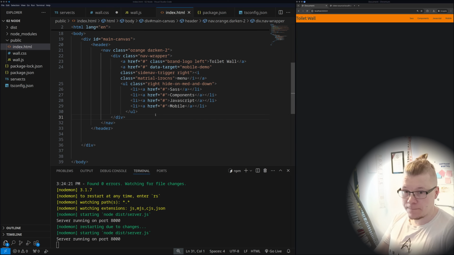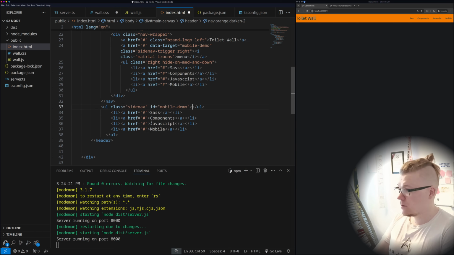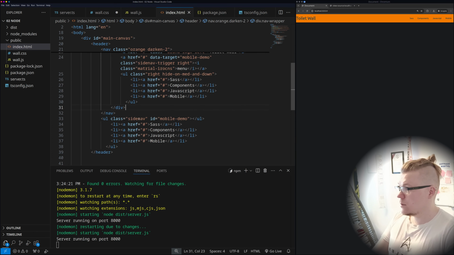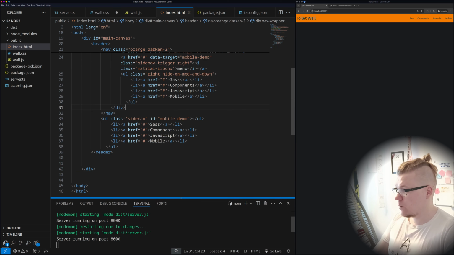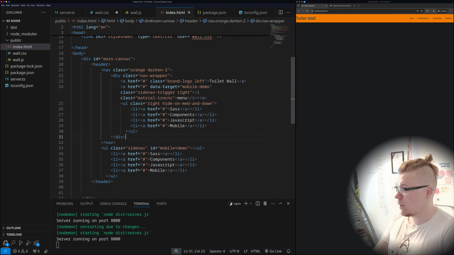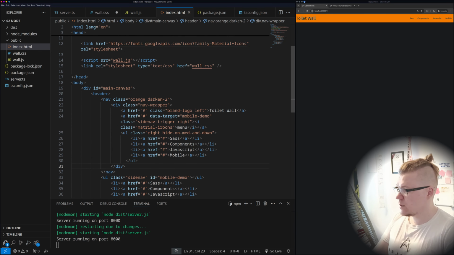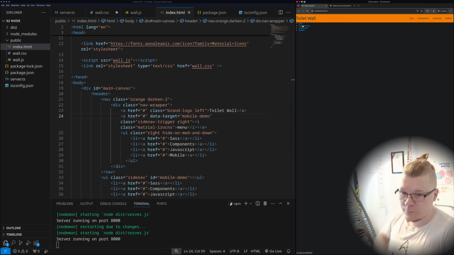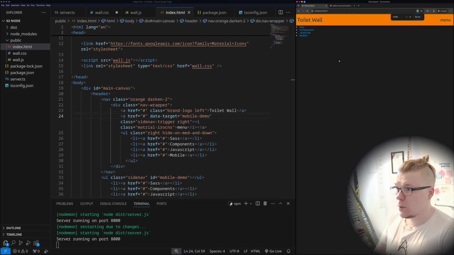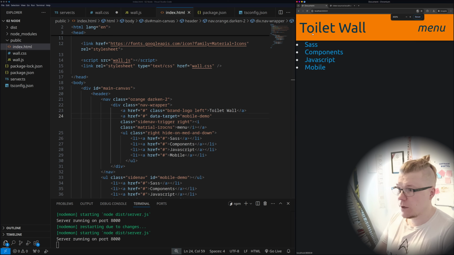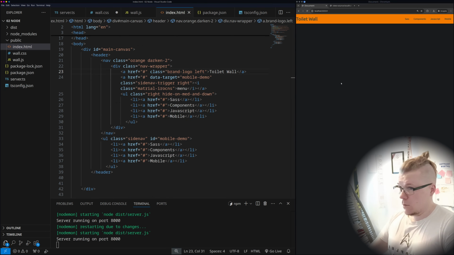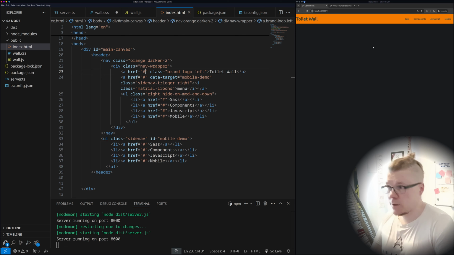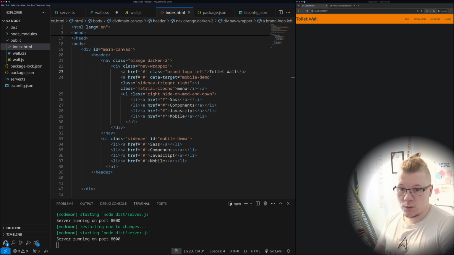So besides this nav element, now we have a side nav which ID is mobile demo, and here we set the target as mobile demo. So let's refresh. Now we have the menu here visible, and when we are getting it here, now it's working, but it's not completely working. Okay, now after refreshing, the mobile menu went away, so let's continue.